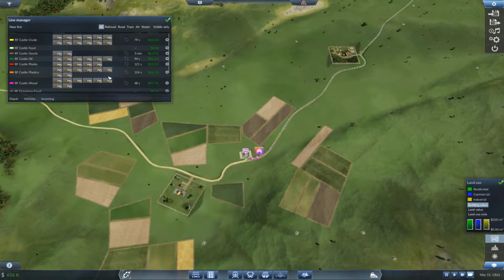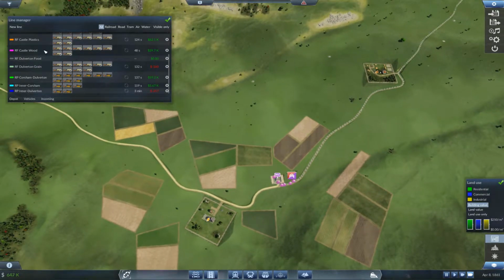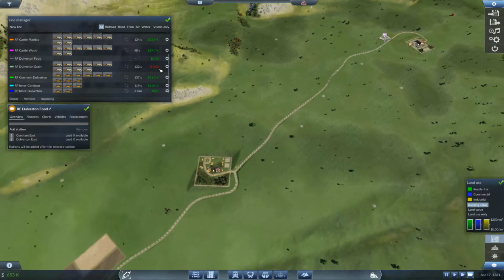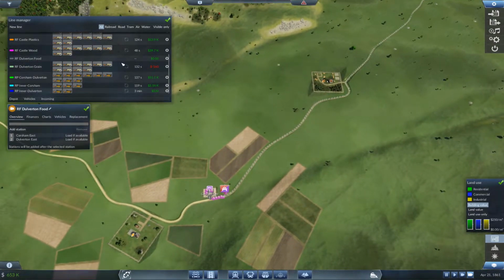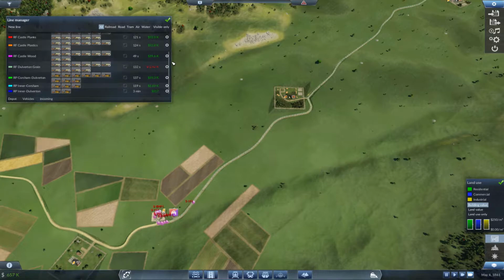All those are set now. Our Dulverton food line, which I think has been named incorrectly. No, we did have a Dulverton food line. Okay, so we did have that line. I'm not sure why I was missing it. Whatever, we can just remove it now.